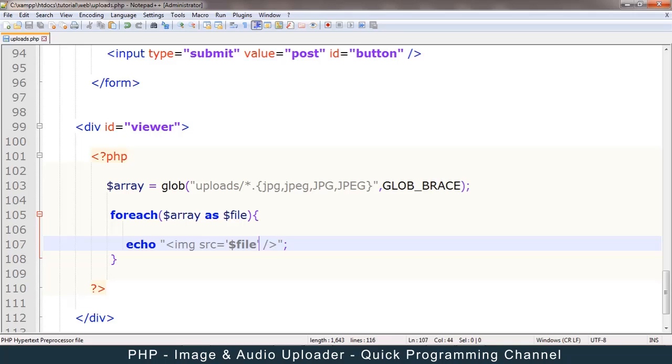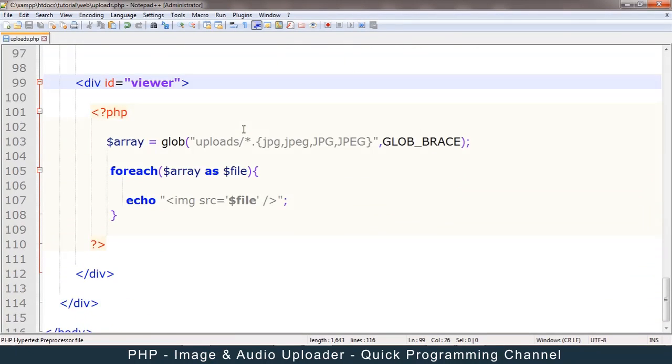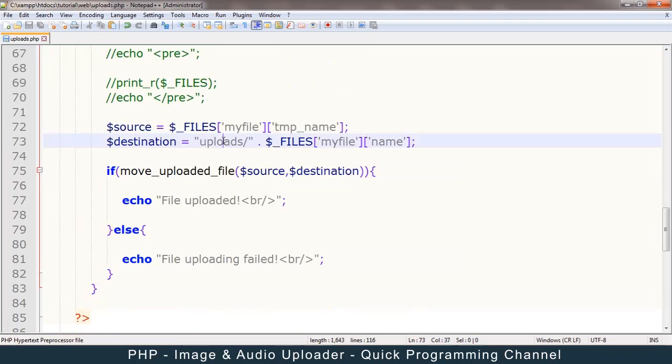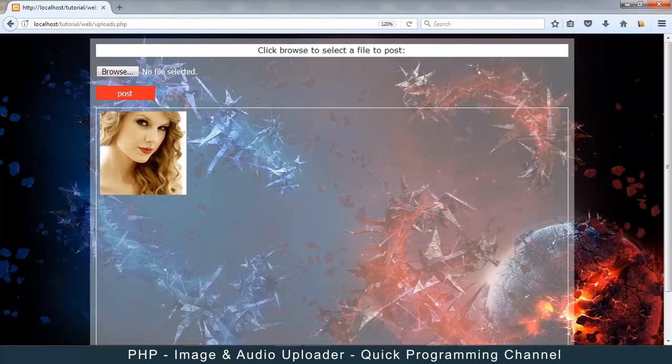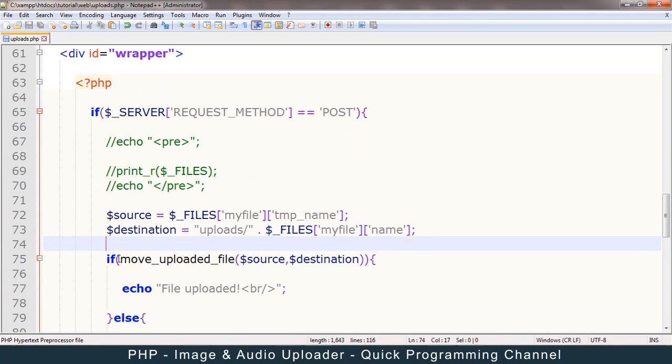Now one important thing to note is that if someone loads an MP3 file, for example, because right now we are not restricting any types of file uploads, somebody can actually upload an MP3, and we want to know if it's an MP3 or something. So we have to check before we upload this file. Or worse, somebody could upload a virus or an exe file, an executable file, which could be bad. So we have to restrict the type of files that we are allowing.